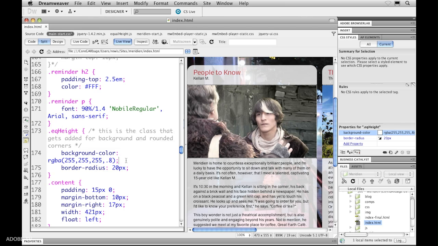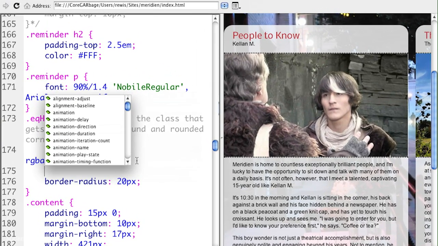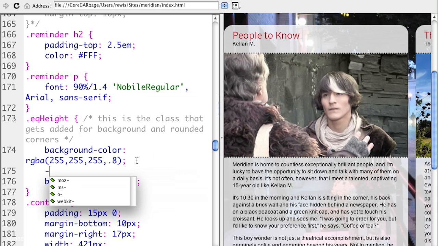Now I'm just going to go ahead and hit my return key to give me all of the CSS values here. Now that vendor-specific prefix is actually not going to be here in my list because it begins with a dash. Now watch what happens when I type the dash. Dreamweaver suddenly changes that list and says these are the prefixes that belong to those individual vendors or those individual browsers. We see 4 of them.